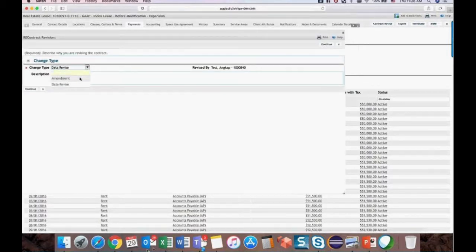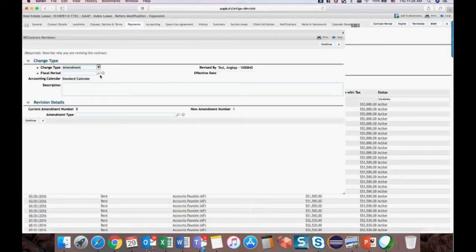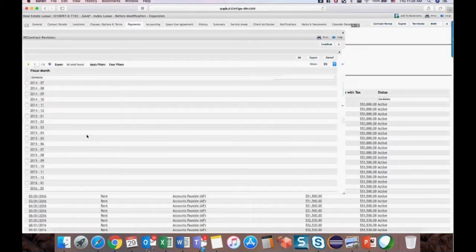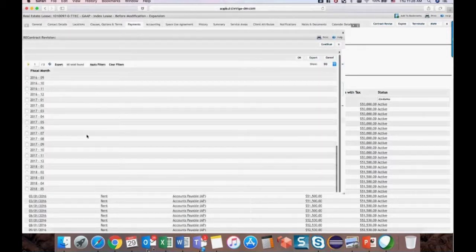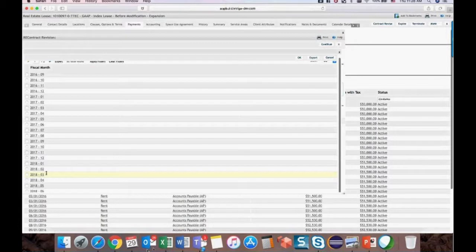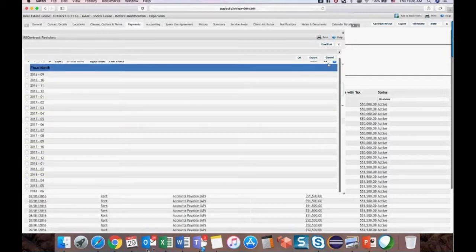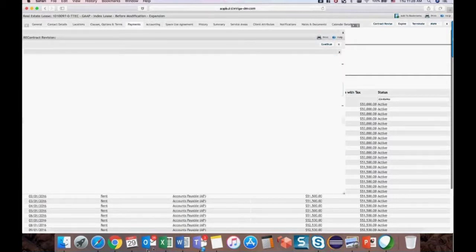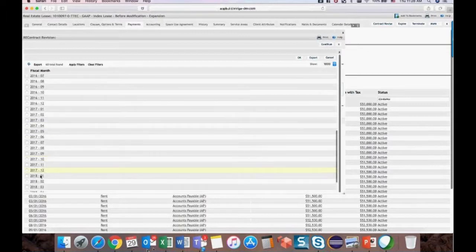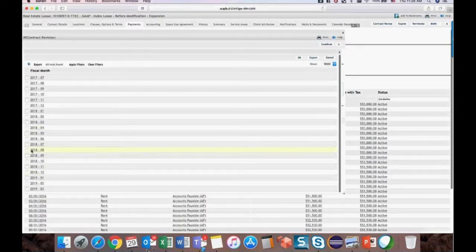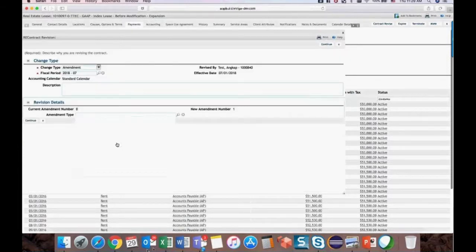So he'll come in and again do an amendment from, let's say, I noted that it will happen in 2017-07, 2018-07. And I pick this expansion.